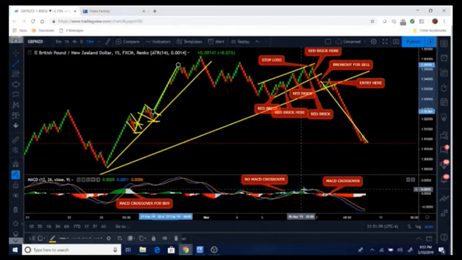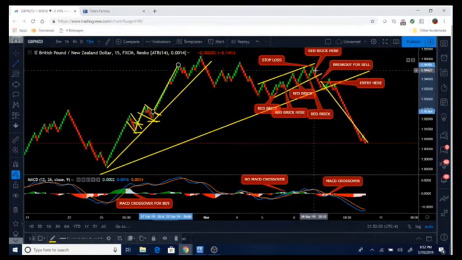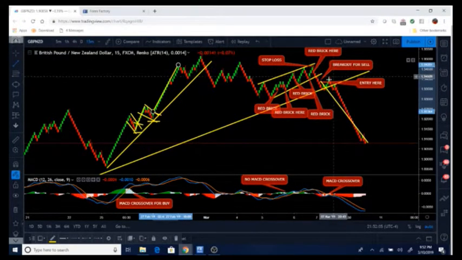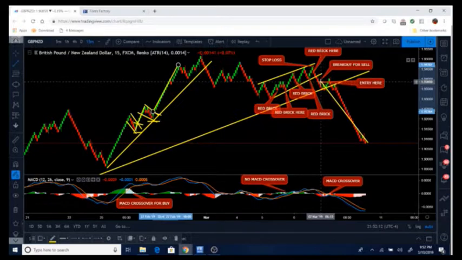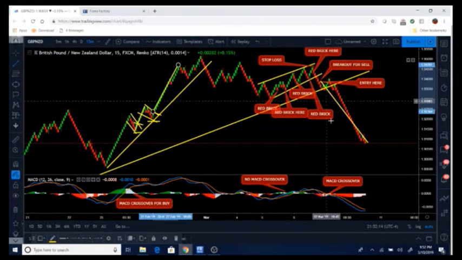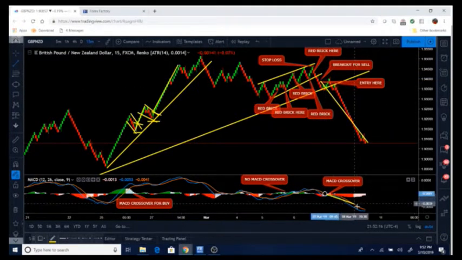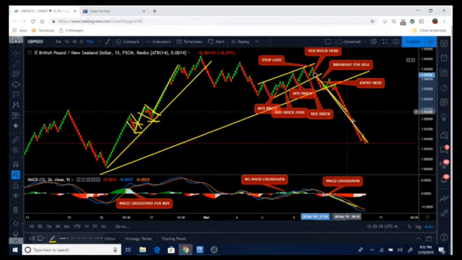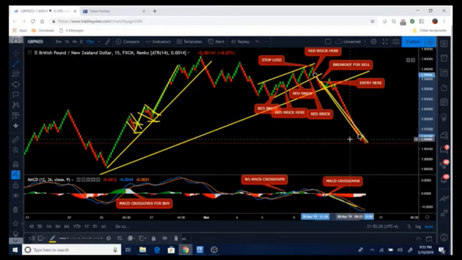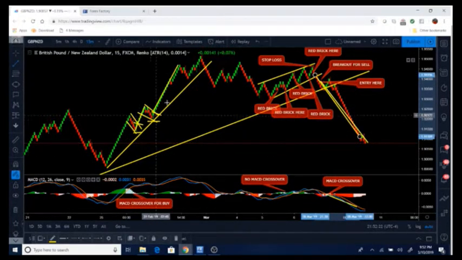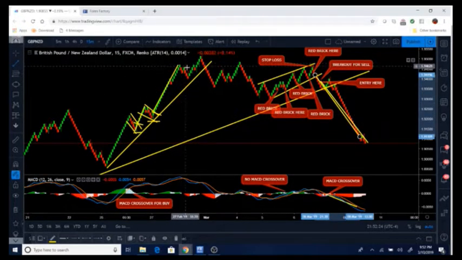Look where my histogram is. You see how I'm above? I'm above. I don't get in for my sell until this has come back under, right? So now that I'm back under, now I can enter the market. Now I can sell. Now this is a clean sell. Now I can get in. Right? Same rules apply. Nothing different at all.